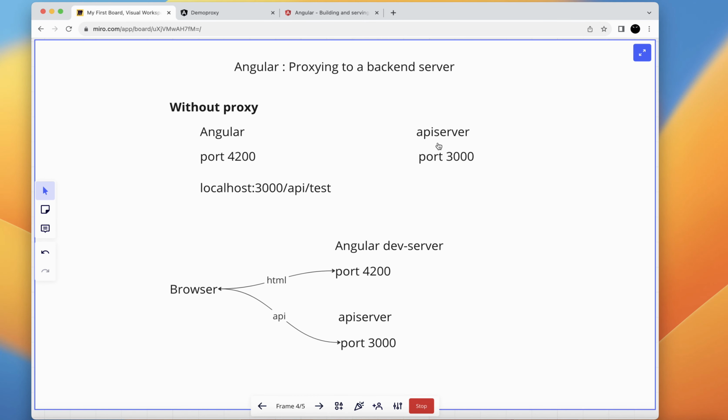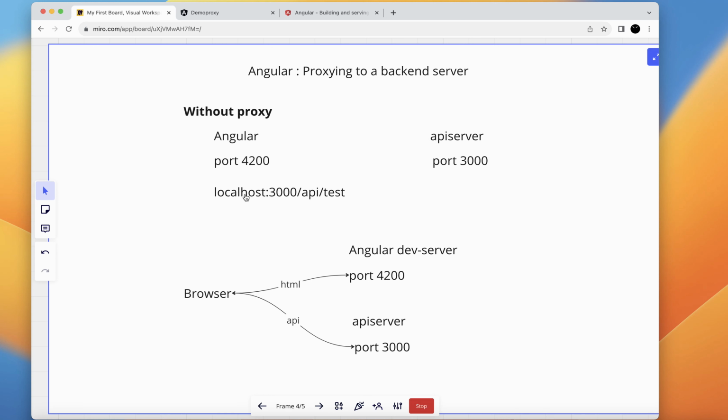And if you want to integrate any APIs with Angular, we will configure this URL, localhost 3000, along with the API URI. So in our case, this will be the URI. We will integrate this URL with our Angular application. Let's say we are trying to view the output in the browser.